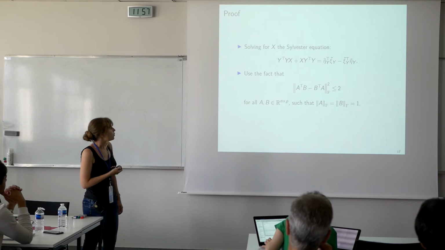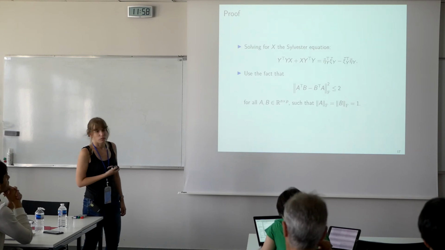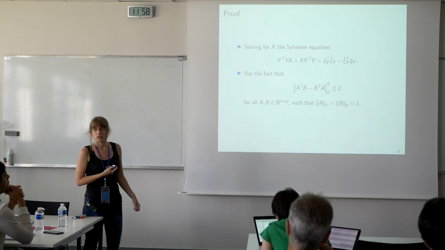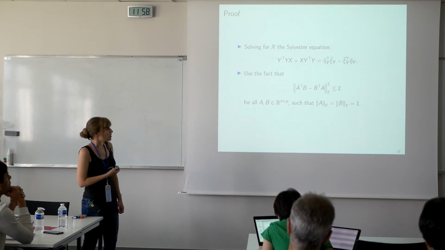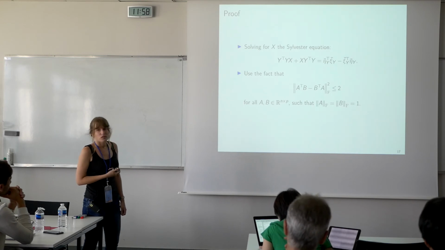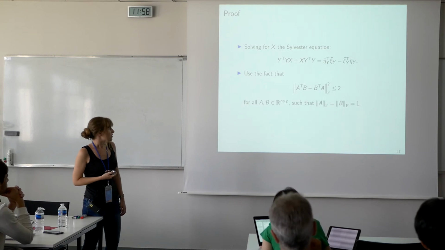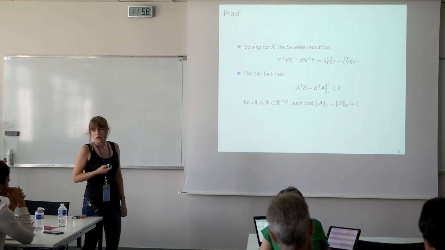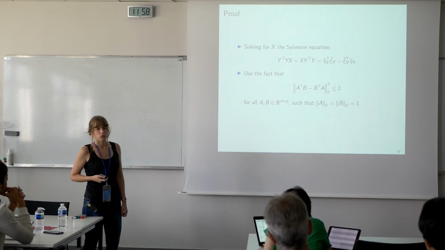And the second thing was using this inequality. If you have a 4 there, then it's obvious. Just use the submultiplicativity of the Frobenius norm and the triangle inequality, and you get it. But to get the 2, it's a bit more difficult, and we were not able to find the result in the literature. Maybe it has already been studied, but there are so many inequalities that it was difficult to find. So what we have done is to rederive the result using the optimality condition of the problem.